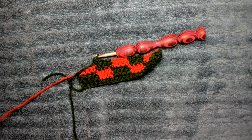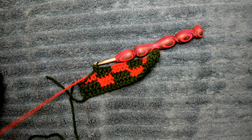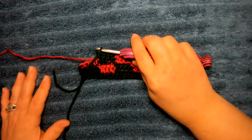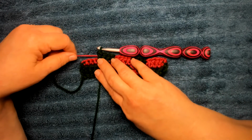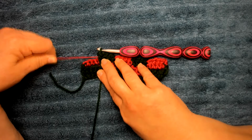And I'm going to switch up my skeins here a minute so my yarn is not tangled. All right. We are finished with color A, so we're going to bring it down across the work vertically. We're going to take color B and we're going to pull it horizontally so that it's nice and snug underneath the stitches of color A.